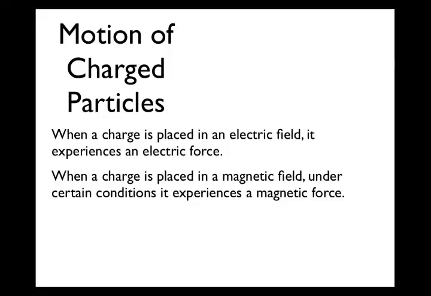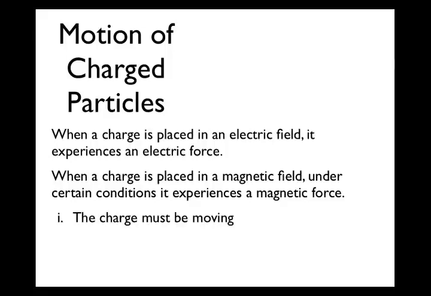When a charge is placed in a magnetic field, it doesn't automatically experience an attraction. If it did, we would see, for example, a pith ball, which contains millions and millions of charges, being attracted to the magnetic field created by our bar magnet. But when the charge is doing certain things, and chiefly among them is moving, in a magnetic field, under certain conditions it experiences a magnetic force.